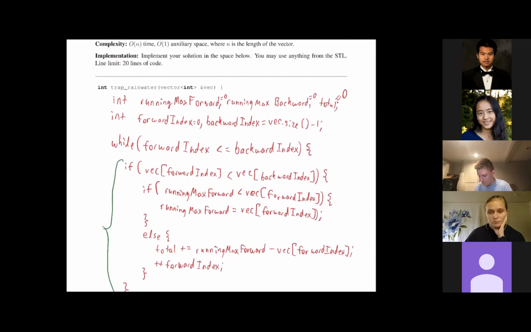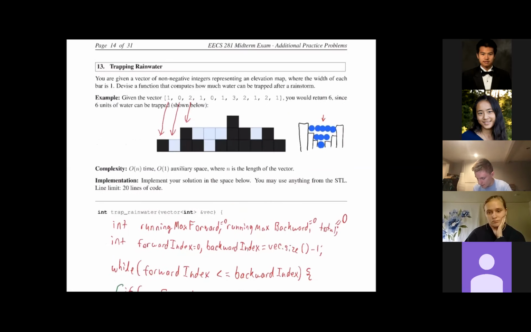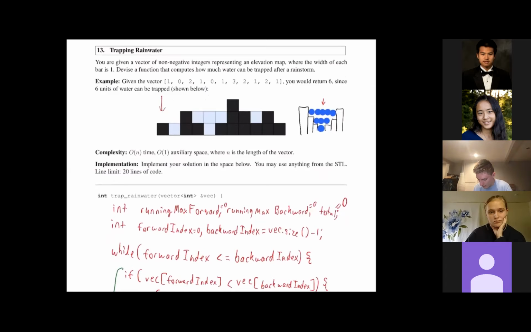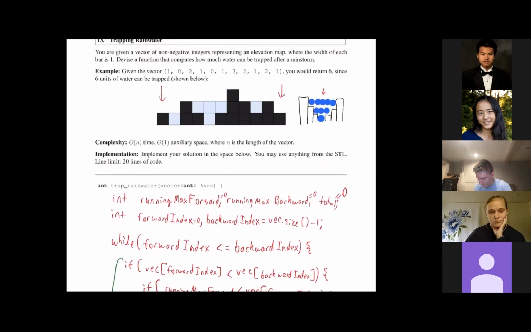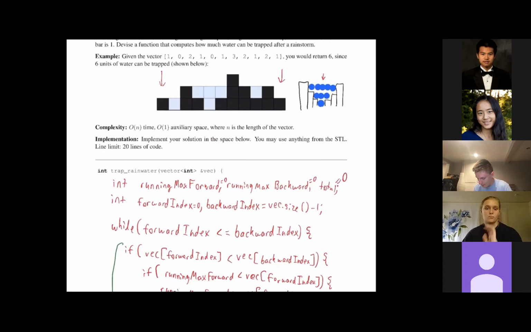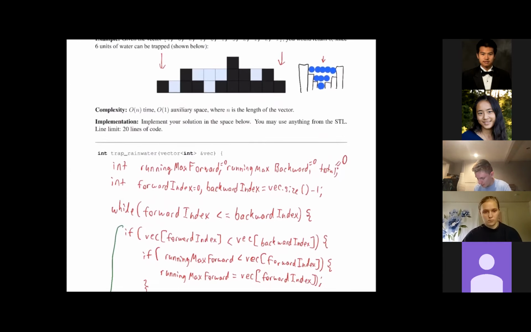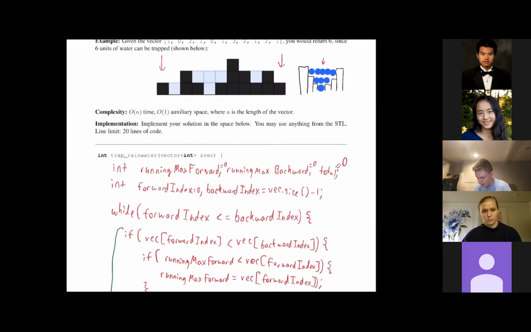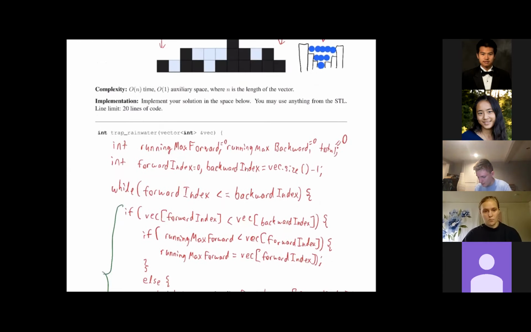So we have these two indices. I'm going to go through this example. We're going to start here and here. And then we're going to say if vec at forward index less than vec at backward index. Well, that's not true. So we're going to go into the else, I suppose, at this stage.